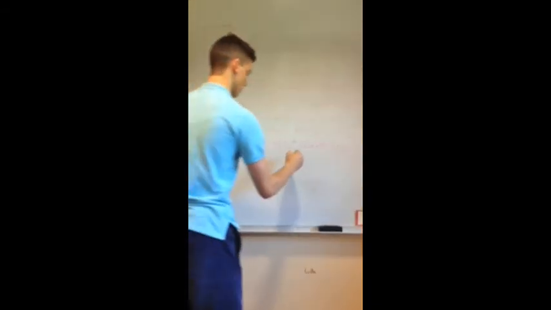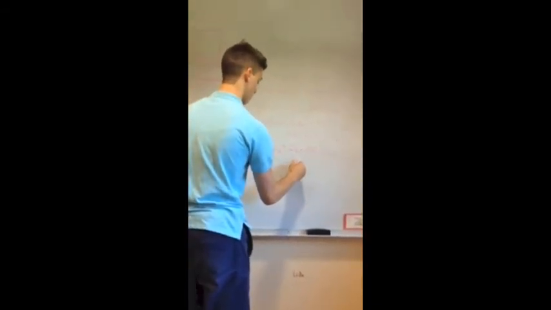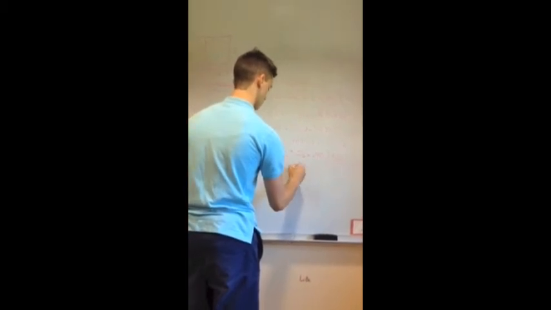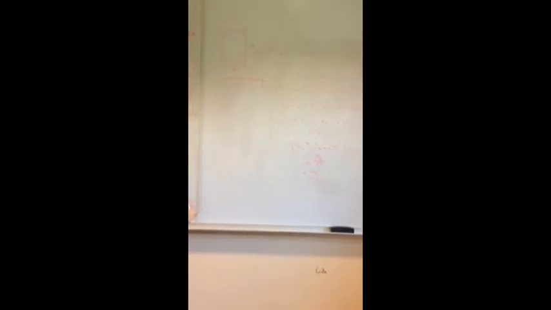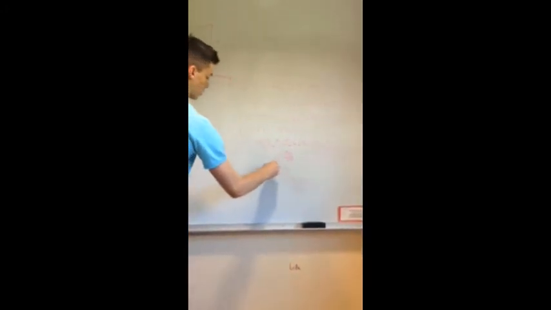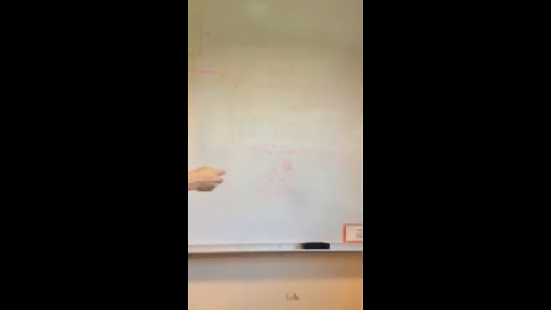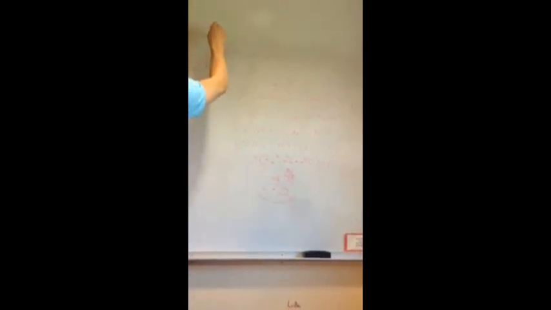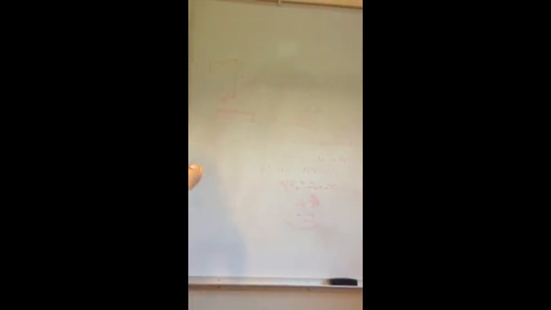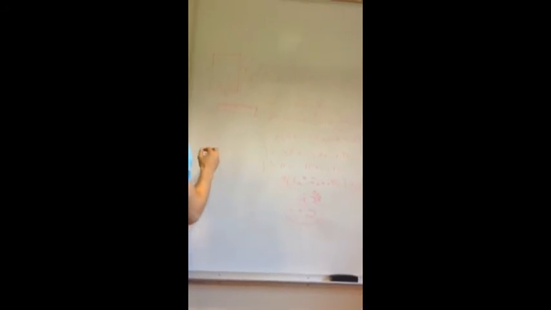6 2/3 and 2. Now, logically speaking, 2 would be the only correct answer just because of how it fits into our original diagram. 6 2/3, say we'll round it up to 7. 7 on this side, 7 on this side is 14. Leaves only 2 for a bigger space in the middle. It's just not logical. But we can also apply it to the derivative, which is the formal justification.